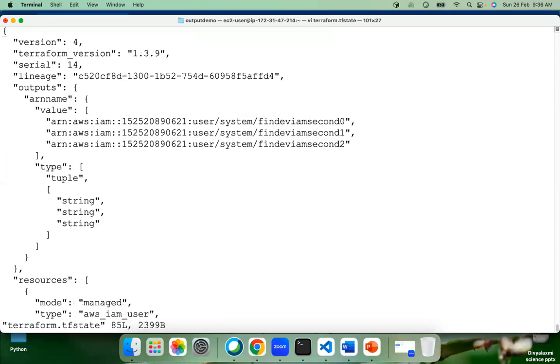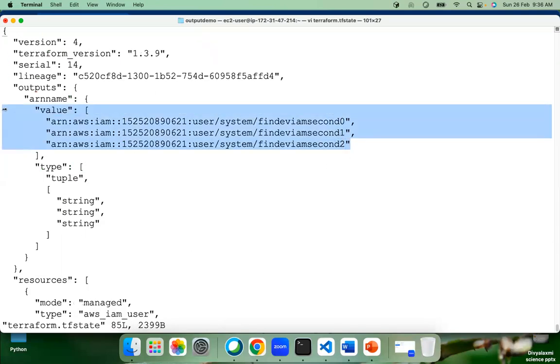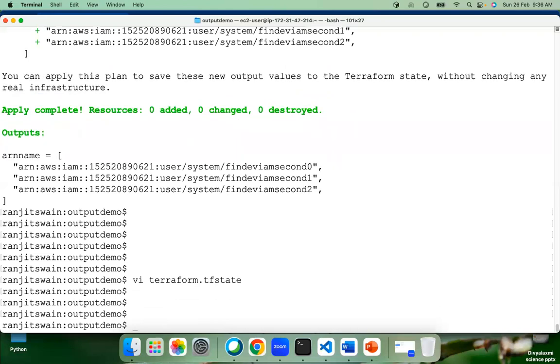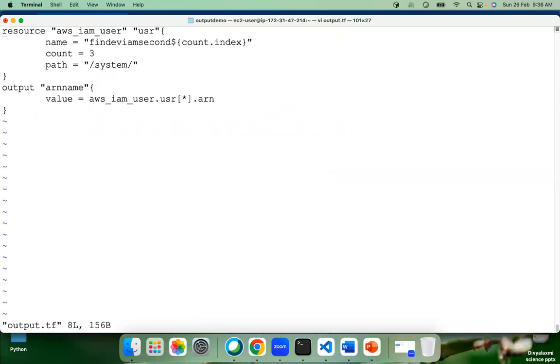So we have the state file updated to the new one, right? What we'll do here, if I open output.tf, let's update it to something like third.